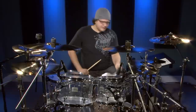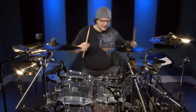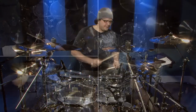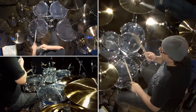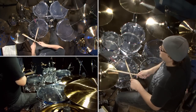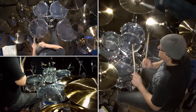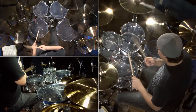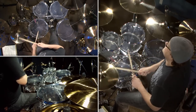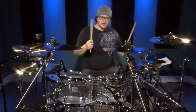Let's take this to the kit now, and I'm going to build independence, just like I did with the other ones. I'm going to play my 4 pattern on my right hand and my 7 pattern on the snare drum. Here we go. Okay, you with me so far?